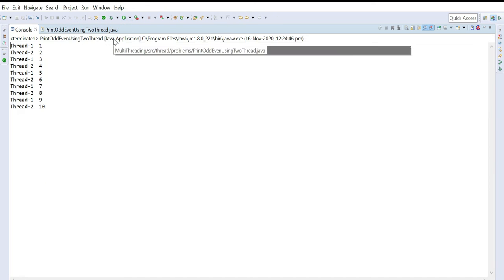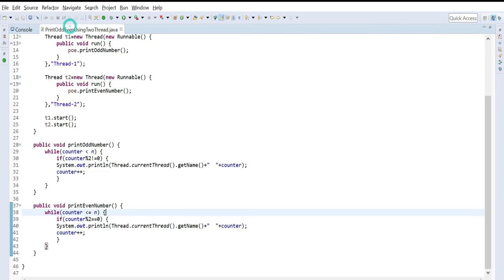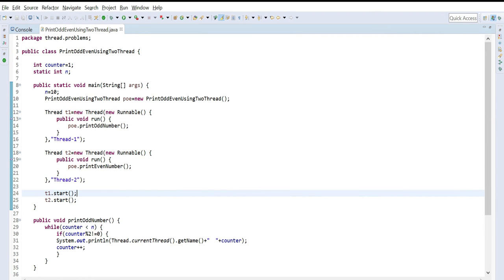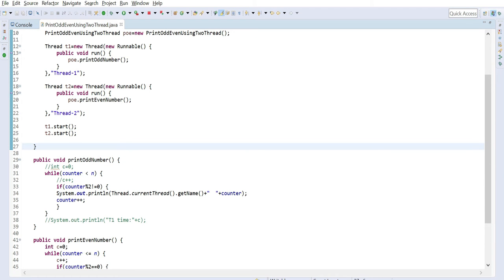So we'll run it again. Okay, so everywhere the output is the same. So now what we will do is we will increase the count to maybe some bigger number, and then we will run it. So that time what we can see, 1 2 3 4 5 up to 20, it is printing, and 1 2 1 2, that manner it is going on. So maybe our output is coming correctly, but there is one problem in this approach.